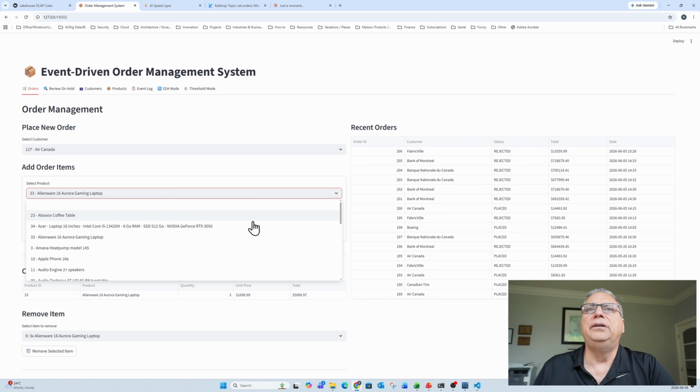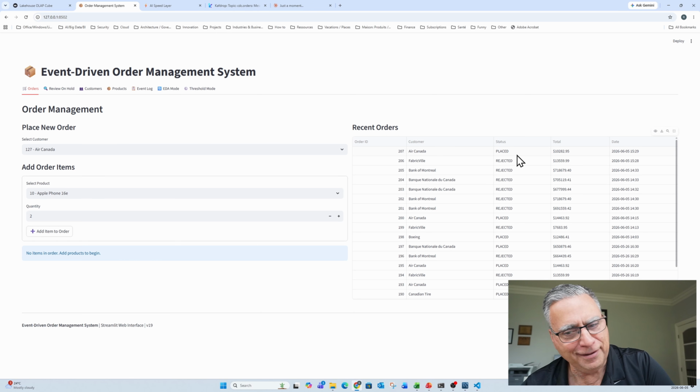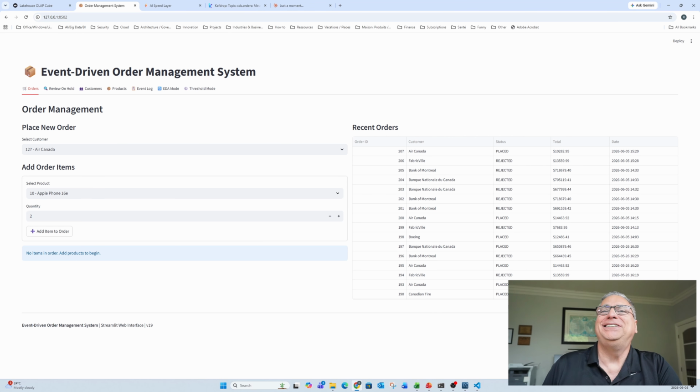It shows received, which is the first status before the inference work. Now I'm going to refresh, and as you can see, from requested to received, the two items were priced and it's placed. Going back here, you will see that the order is placed, right? So as you can see, it's extremely fast.